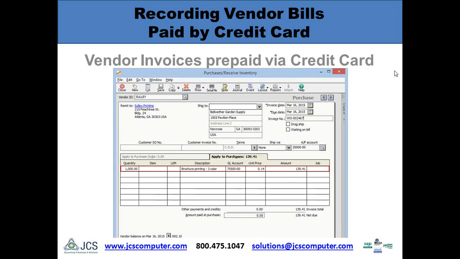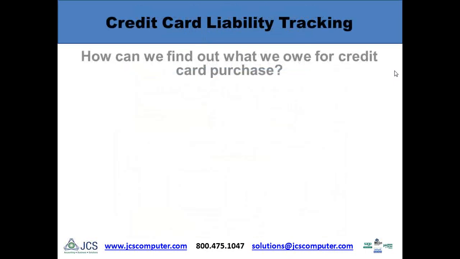GL accounts, amounts. Maybe we need to deal with a quantity or an actual inventory item. Once we have that all filled in, down at the bottom of the screen, because we're prepaying this or paying this at the time we received the items, we can go ahead and enter the amount that we paid. We can pay the total amount or a partial amount. I'm going to pay the total, and by entering in that number, we have information about how we paid. In this case, by Visa, through our credit card's payable account number. We can give it an appropriate reference and save it to continue on.